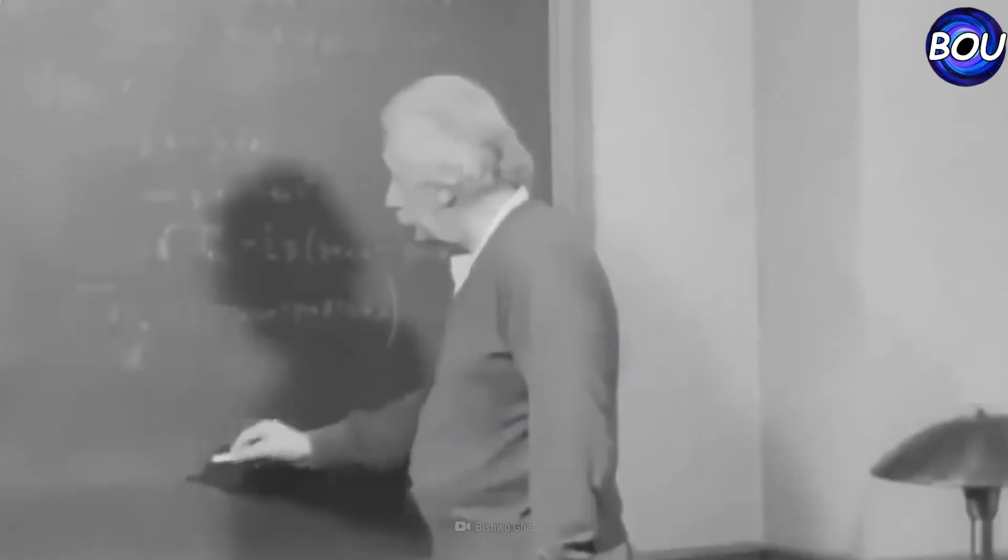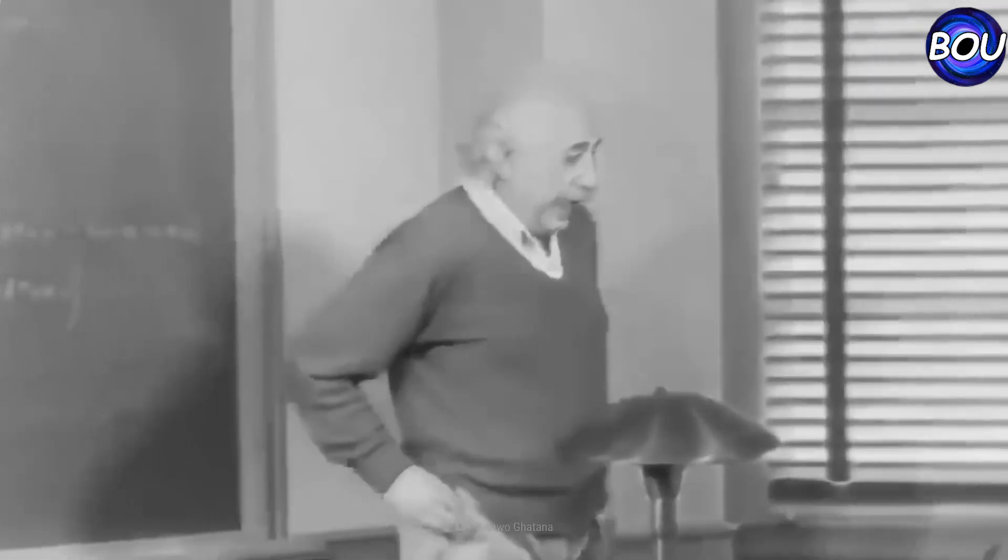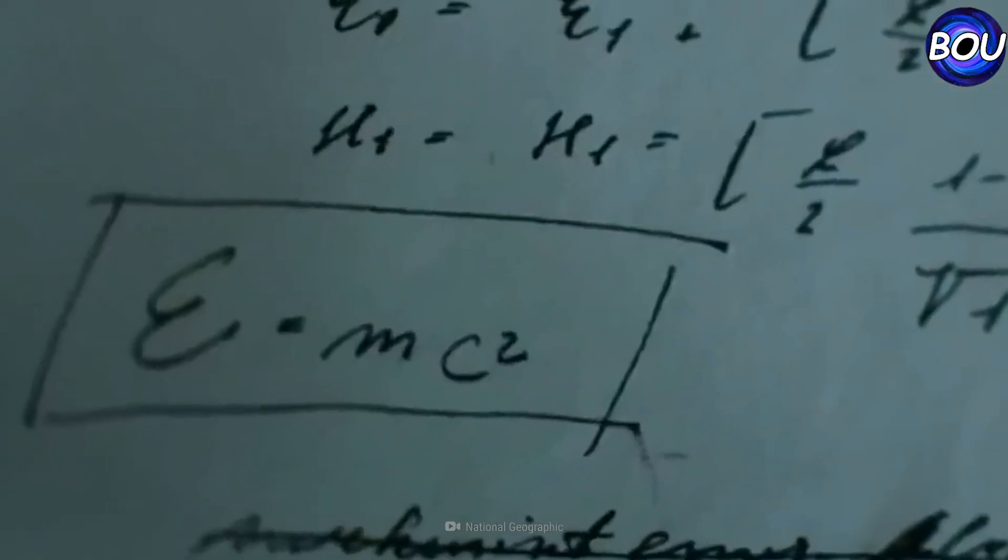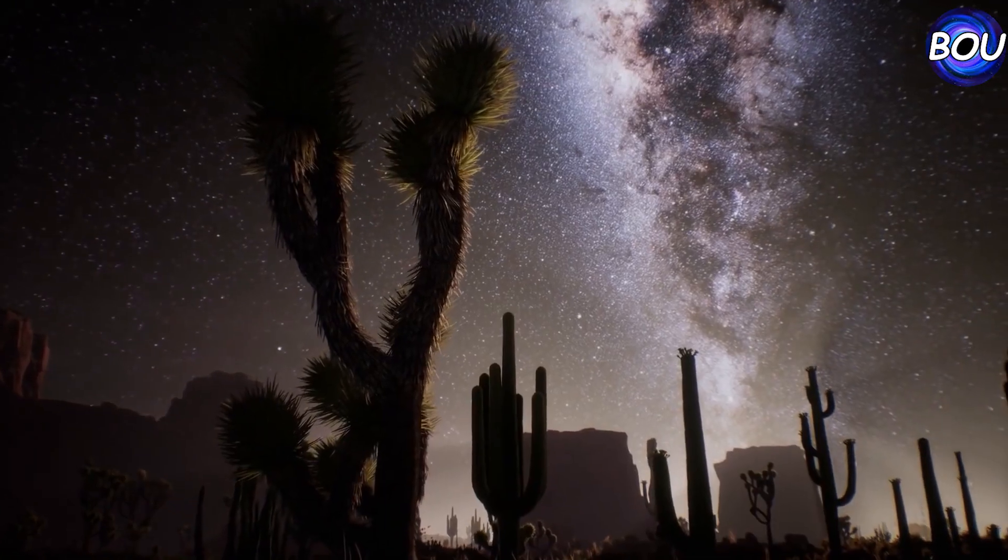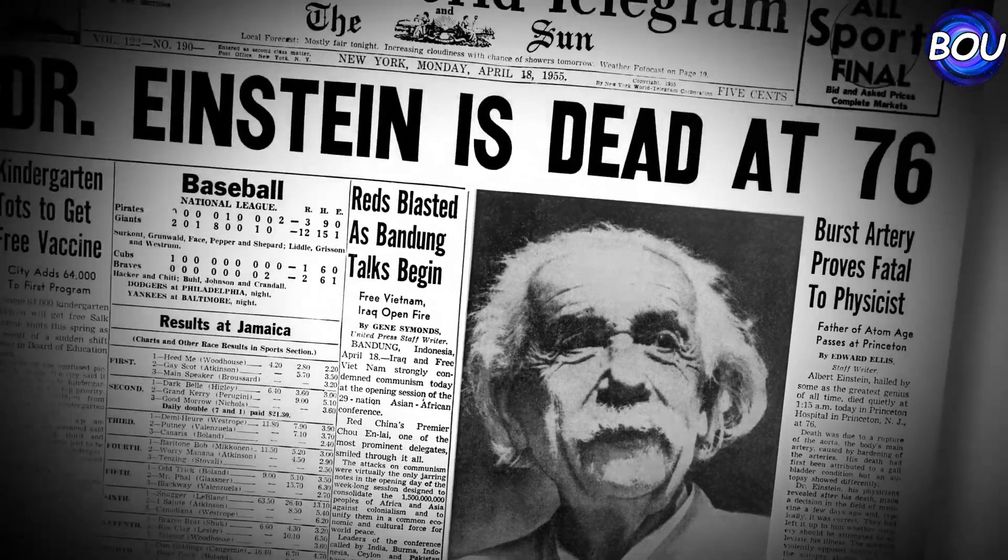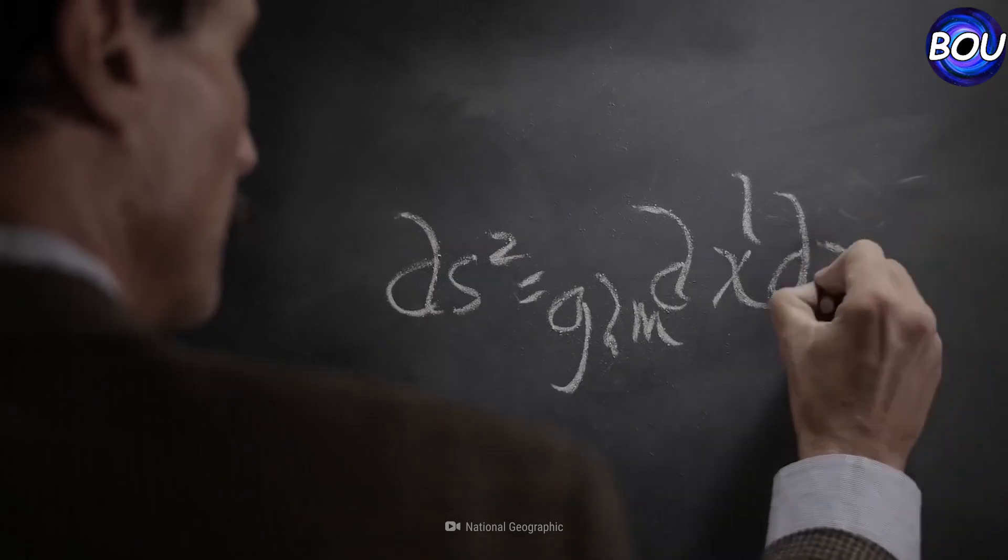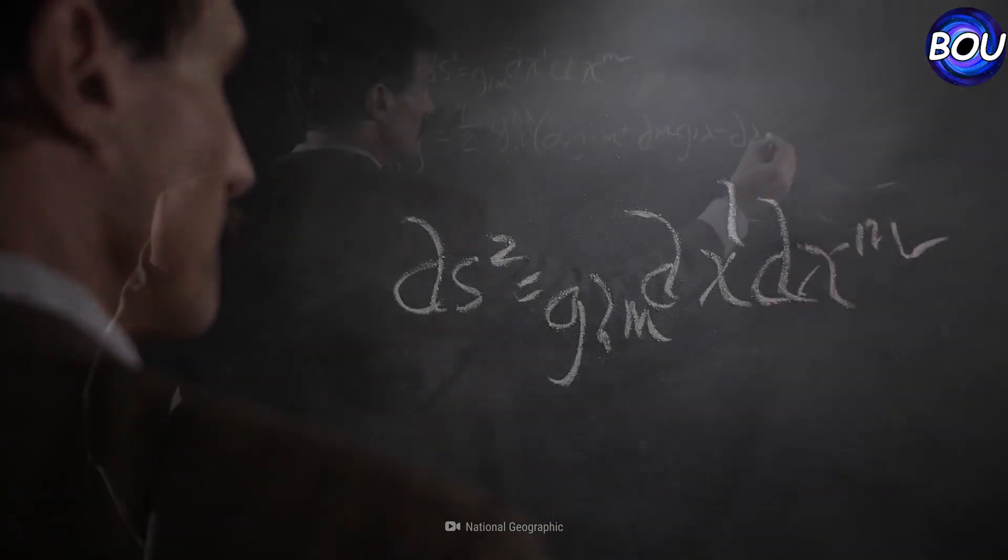In 1905, Einstein was able to discover the nuclear force with a formula called the equivalence of mass and energy, and he thought that all these forces must be derived from a more fundamental force. And he thought about this until the end of his life to find a solution for the theory of everything. But unfortunately, he did not succeed. At that time, scientists thought that the four main forces of nature had been discovered, and the science of physics is nearing its end.